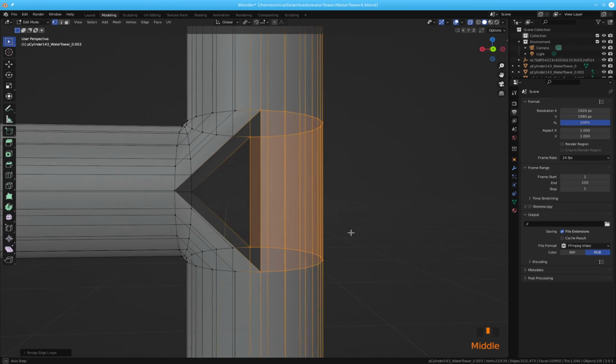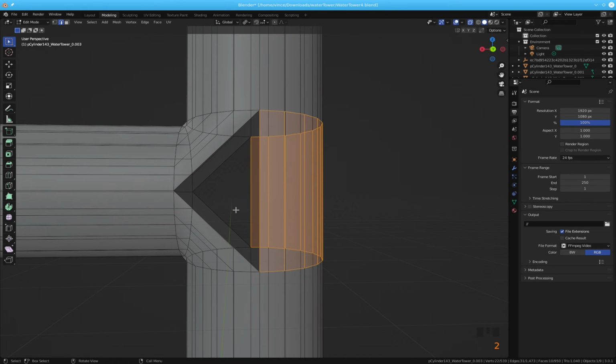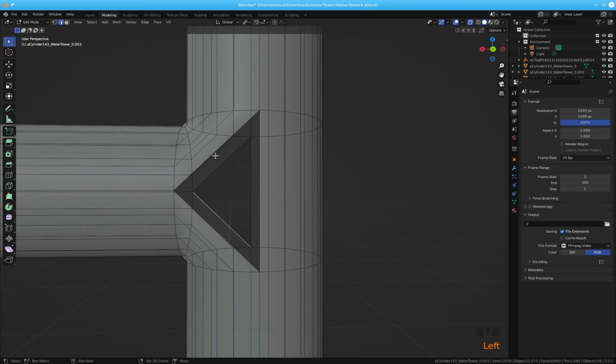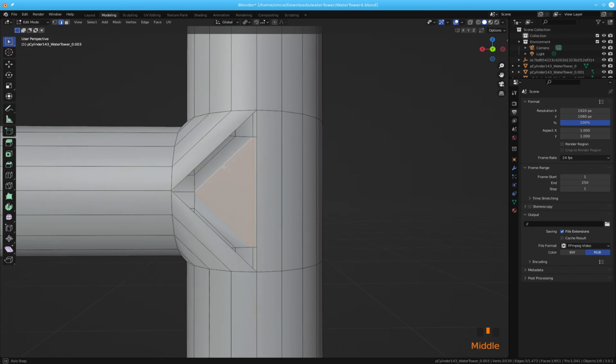Go into edge select, pick that edge, F to create a face, get rid of X-ray mode. We don't need that anymore.